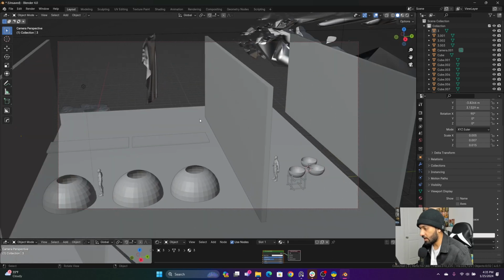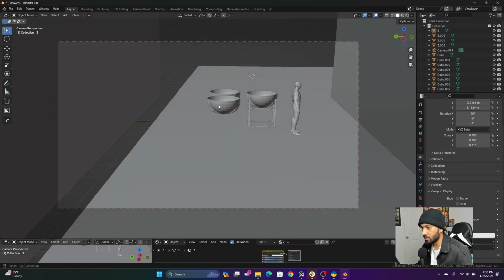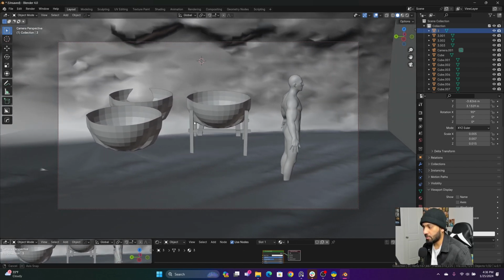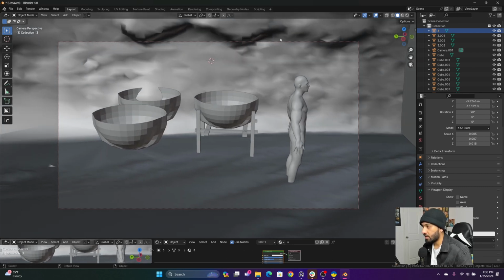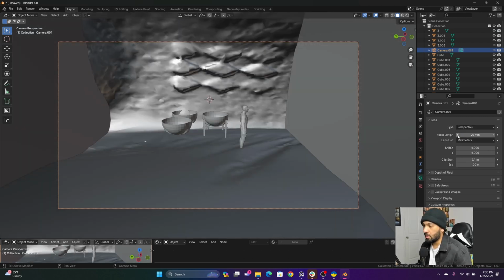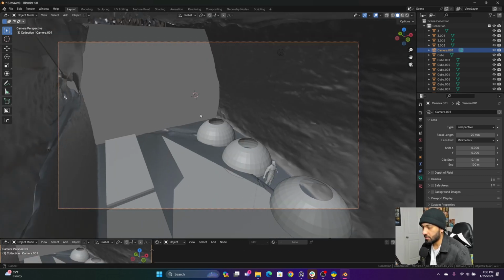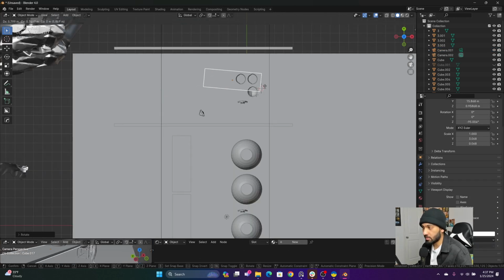For example, if I set a camera right here, I've got enough room to showcase that. This could be a shot showing those pots that are mixing the stuff in. And I can increase my focal length of my camera. For interiors, you can bump it down to like 20 millimeters. Then the other side could be a shot like this. So maybe I should just put the tables on this side instead.